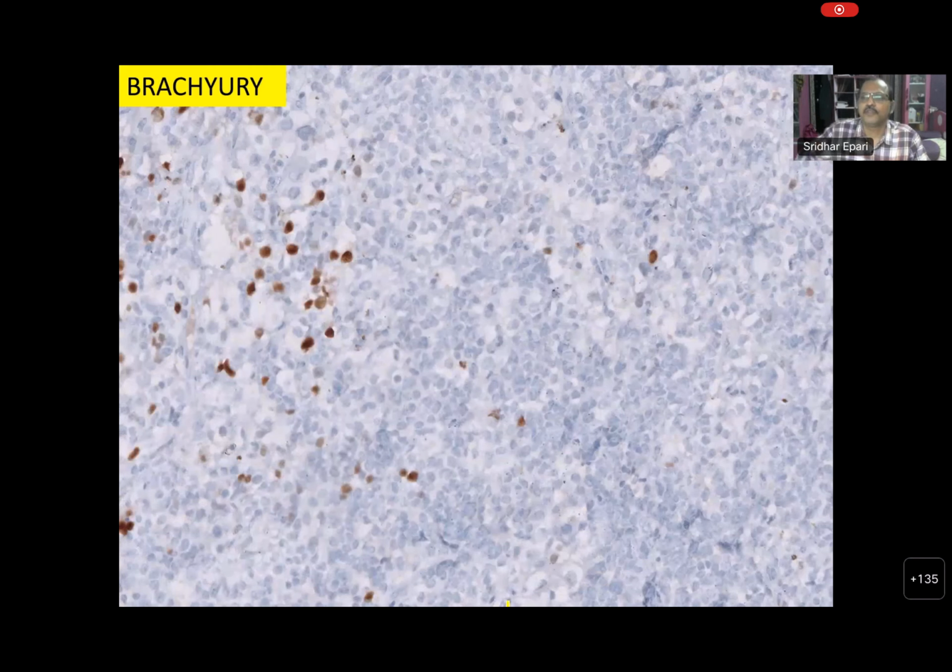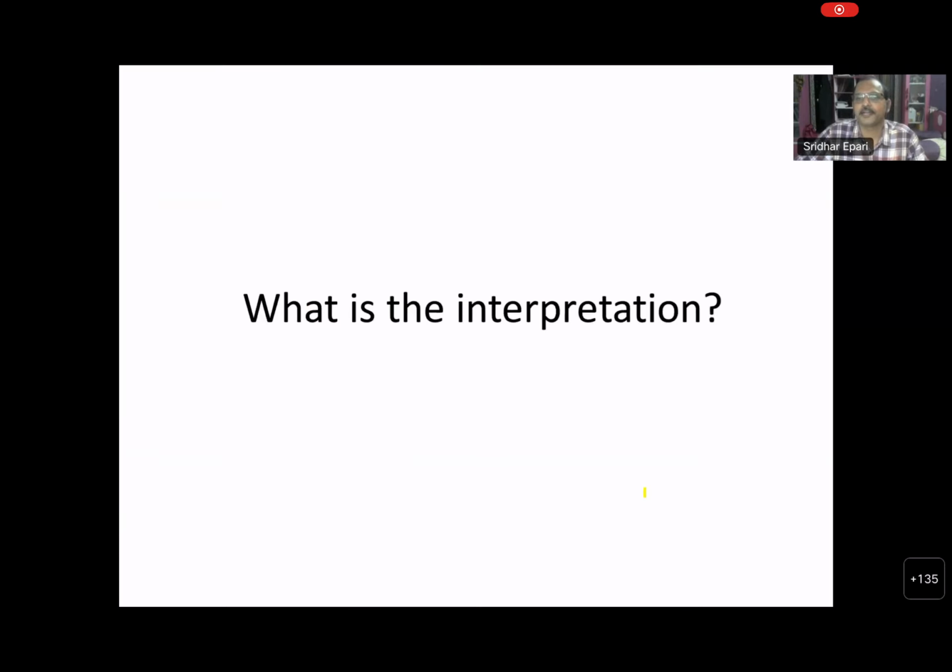You have a few cases that can get focal positive brachyury. You should not jump to a conclusion. Brachyury is a nuclear marker for chordomas. Sometimes a poorly differentiated chordoma can show INI1 loss. So when you have INI1 loss with focal positive or few cells brachyury positive, this should not be considered a poorly differentiated chordoma. You can get ATRTs with a few cells of brachyury. That is the reason this picture has been shown. When you interpret brachyury, it should be through and through in all cells. This is a marker of notochordal cells when it comes through and through in all cells. So INI1 loss with no diffuse positivity for brachyury is a diagnostic feature of atypical teratoid rhabdoid tumor.